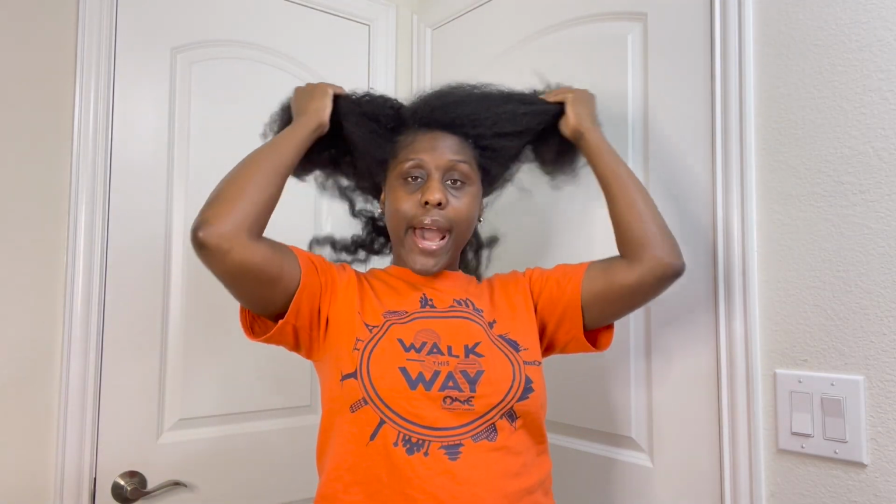I just took out some braids that I've had in my hair for 3 months, and this is what my hair looks like in all its filth. My hair is so thick. I am loving it. I hope that I keep some of this thickness.